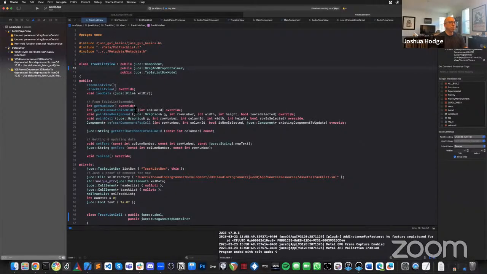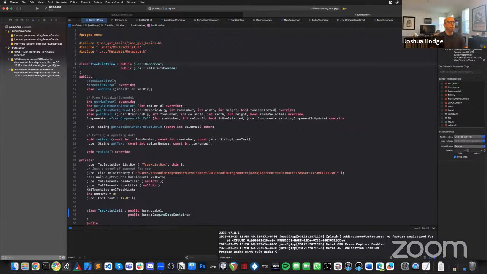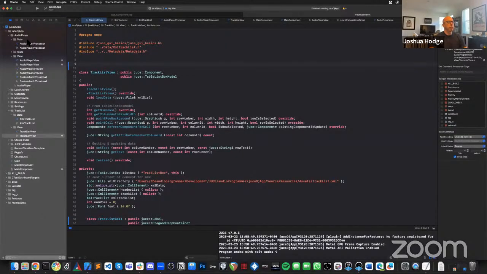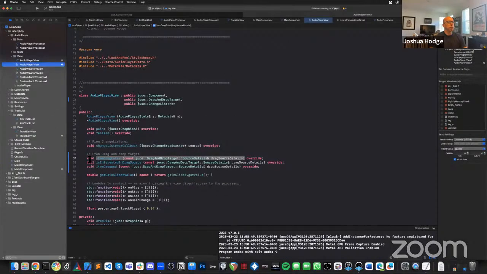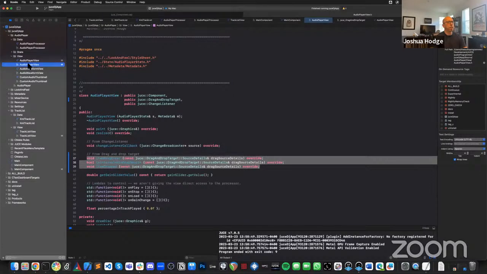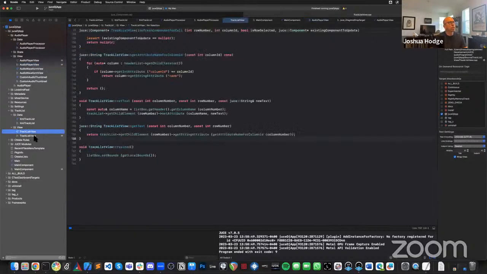All right, I'm going to try an experiment. I'm going to create a component inside the track view that's a drag and drop target. So I'll make a simple component in here.